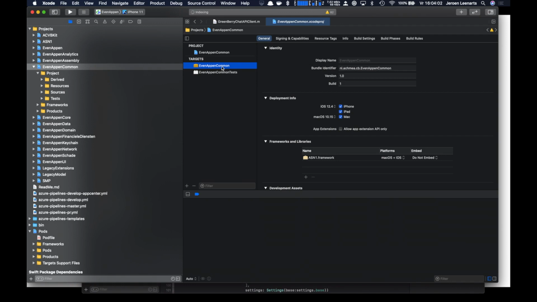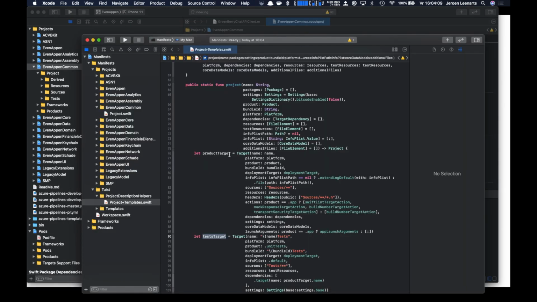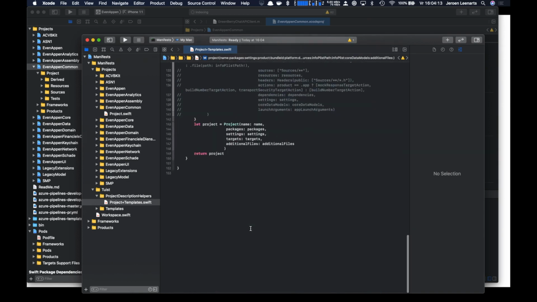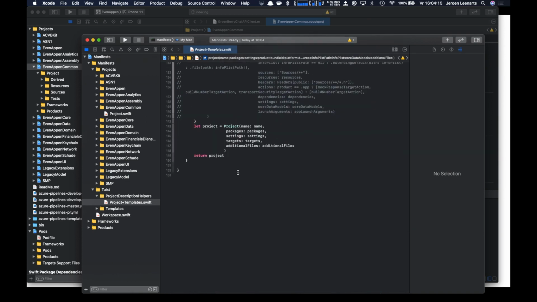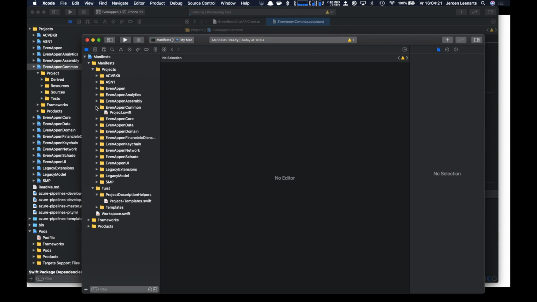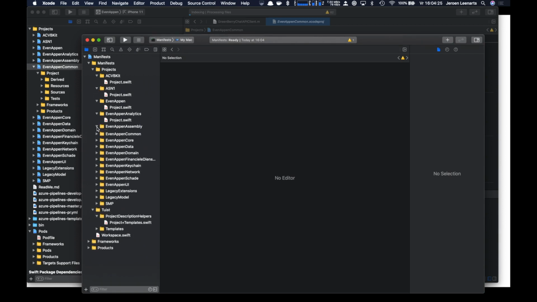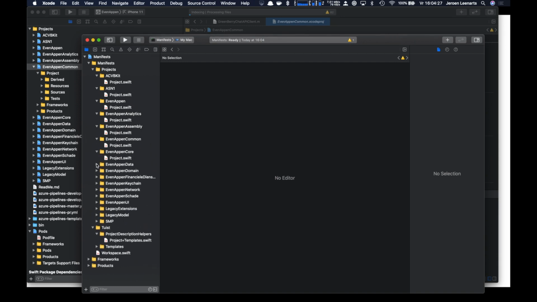So we have two targets, common and tests, which is as declared here. And this is your main target, and this is your tests target. So what you see actually is with Tuist, you generate a number of projects. You declare them in Swift, and they result in something that is in your Xcode navigator.